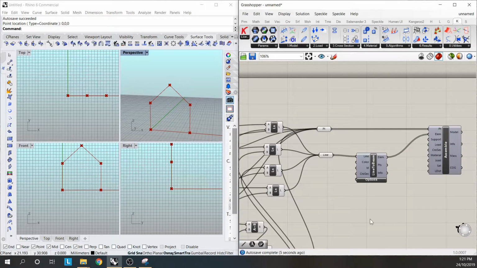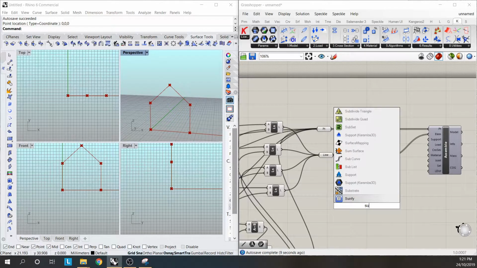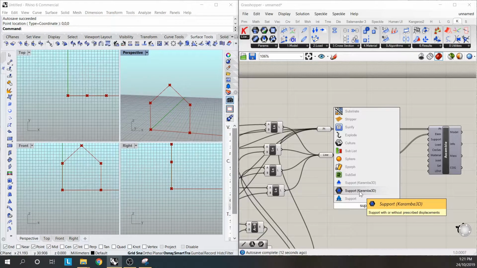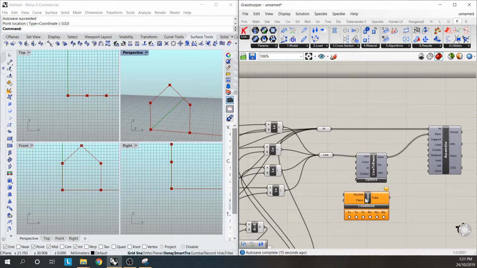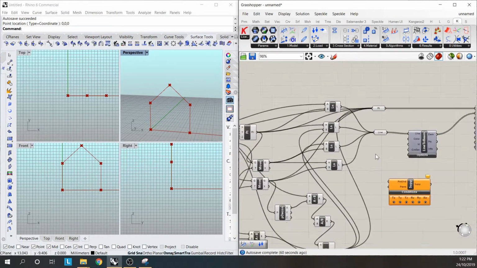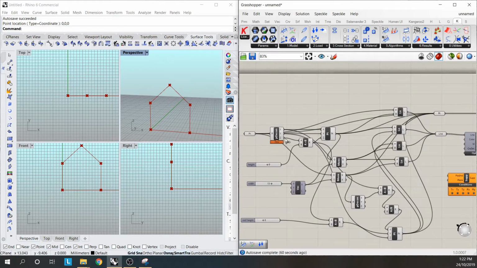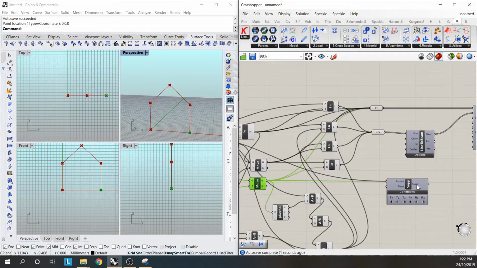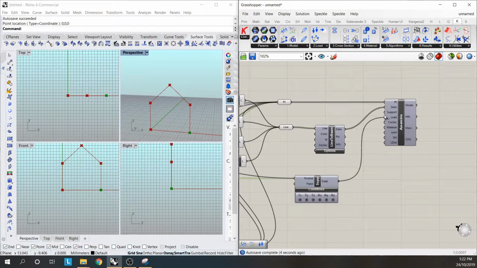It doesn't have supports though, so I'm going to add some supports. And I'm going to make it all fixed, so it can't move in XYZ and can't rotate in XYZ. And it needs to know which points to make supports. So I'm going to make it the first point and the last point, which was that one, I believe. Yep. So now we'll have two supports. Put that in.